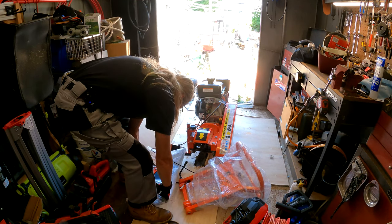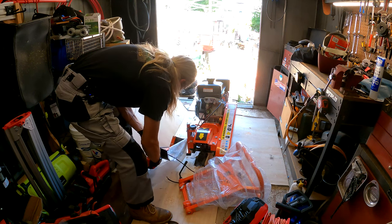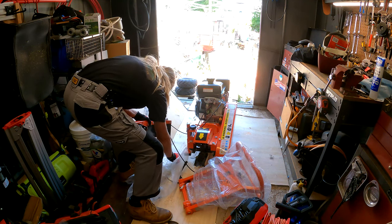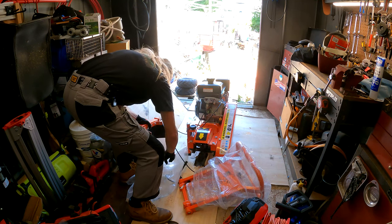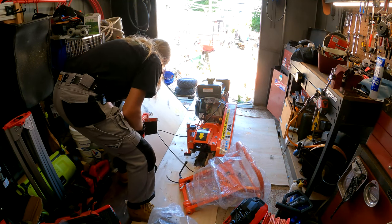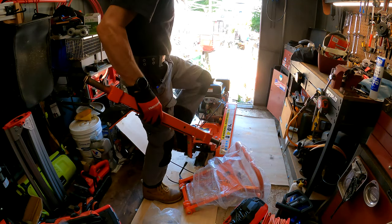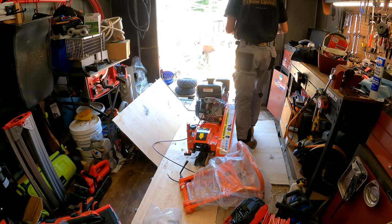You see some more nuts in here. Let's just pull this bad boy out real quick and see what we got. There's a couple lock nuts. There's a washer. Nothing else in there. I'm guessing those are what's used to hold all this together.